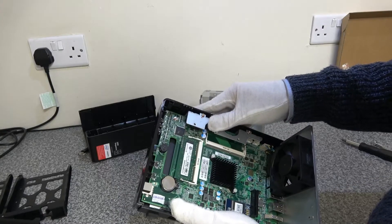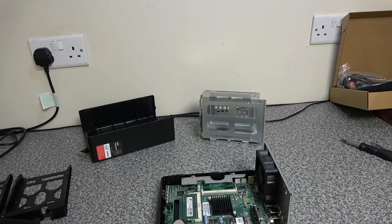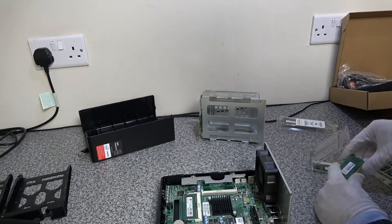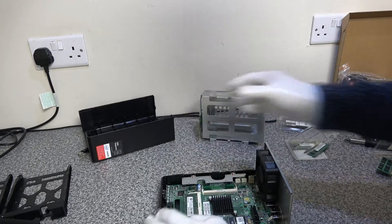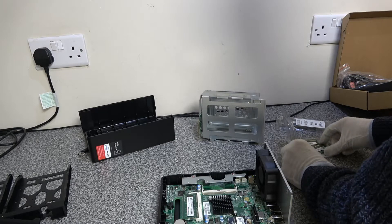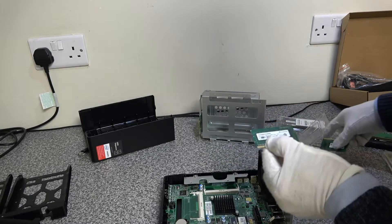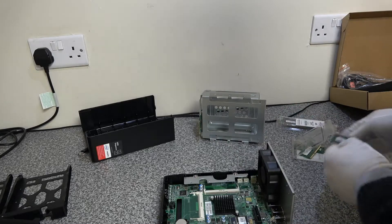The memory goes under here. We need to make sure we're using the same type — this is DDR3 1600 SO-DIMM. Looking at what we have: a 2GB stick and another 2GB stick, both DDR3 1600 SO-DIMM. Actually, I've got two 4GB chips of the same memory type as well. For home use we don't really need 8GB, and the sticks happen to be the same make, so I'm going to put the matched pair in and take out the single unit — that still gives us 4GB, which is plenty.